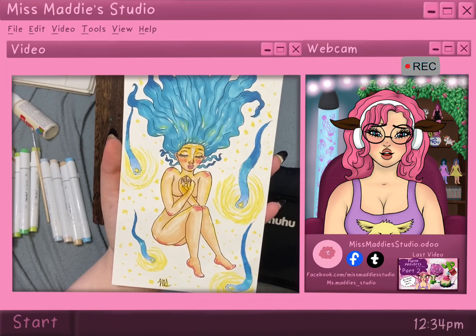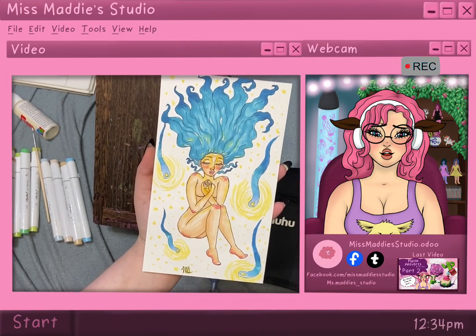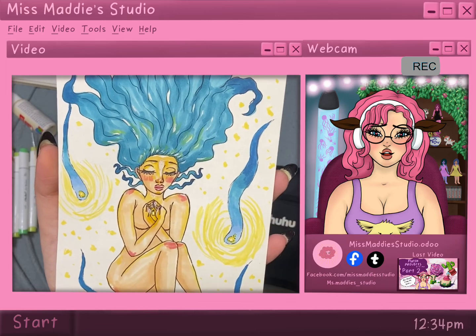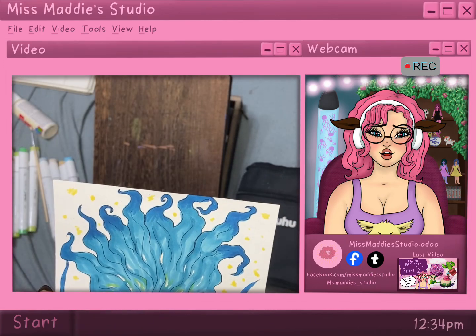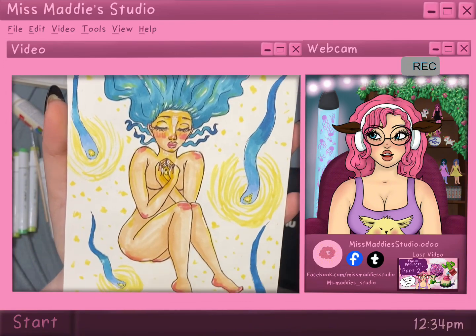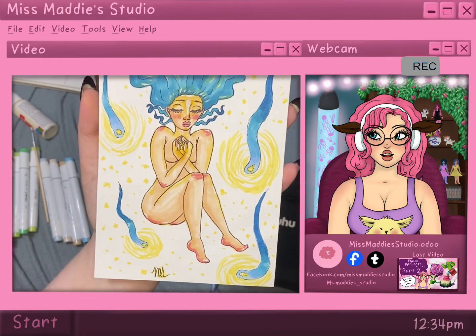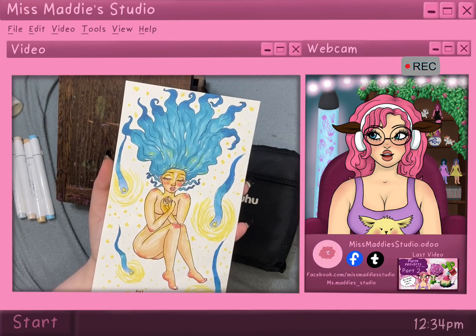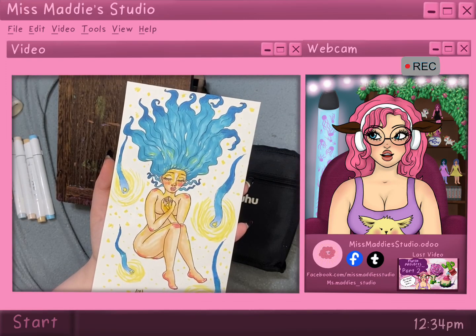So this is the first piece that we are done with today. I love her. She's hanging up on my wall right now. She's beautiful. There's the hair and her just hanging in the stars and trying to protect her little ember.